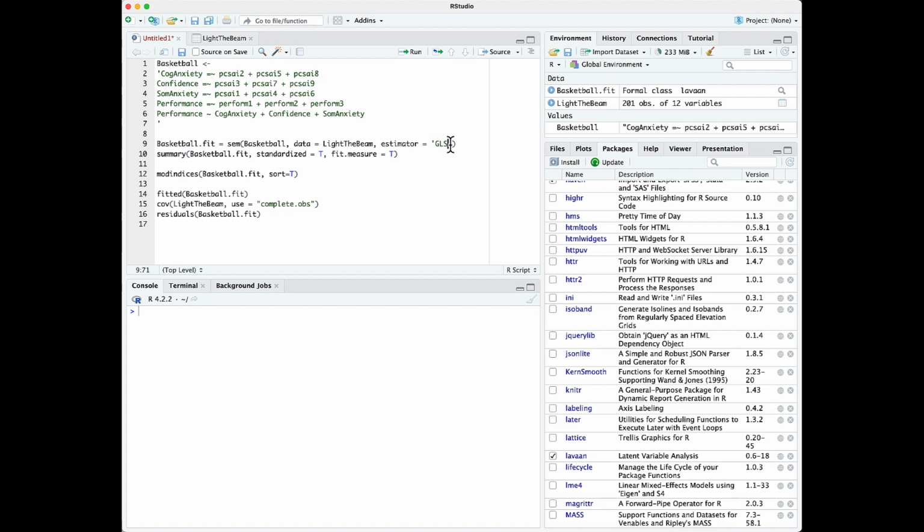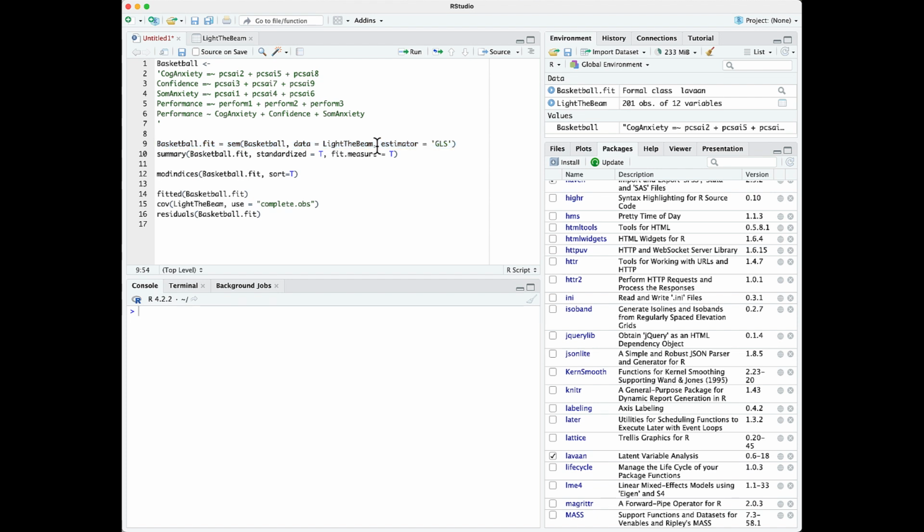So we switch over to GLS, and the way we do it in our code here is just in the line where you have your model specified. This is the line where I have my basketball.fit model equals sem, and then the statement with the data set specified.